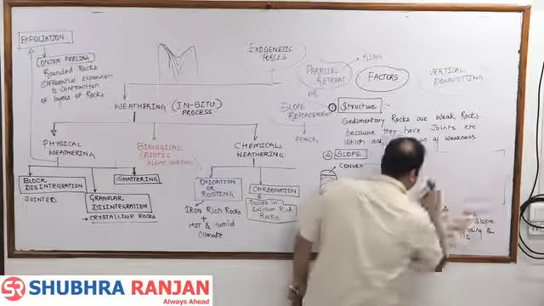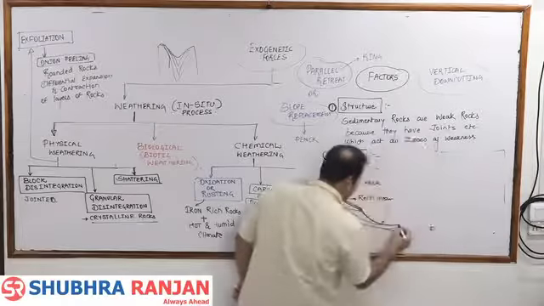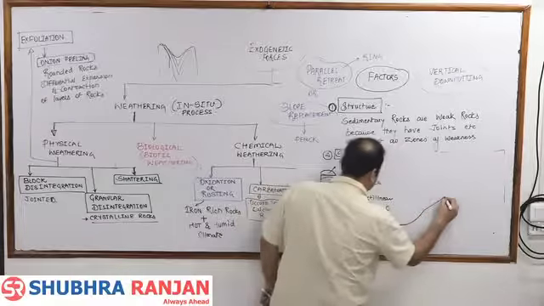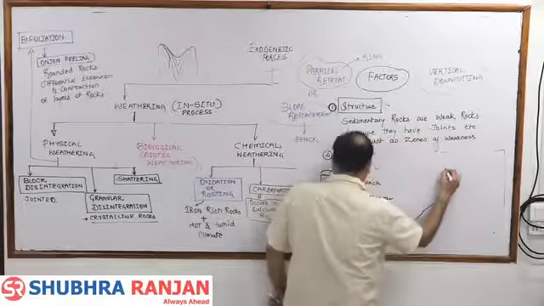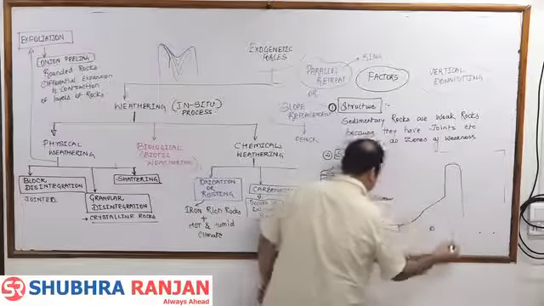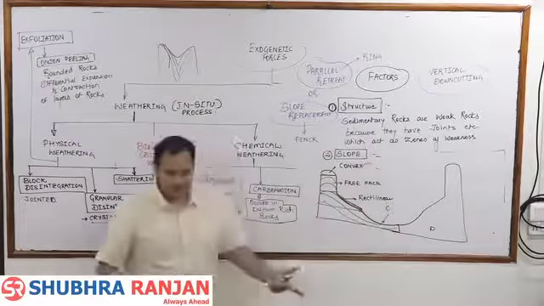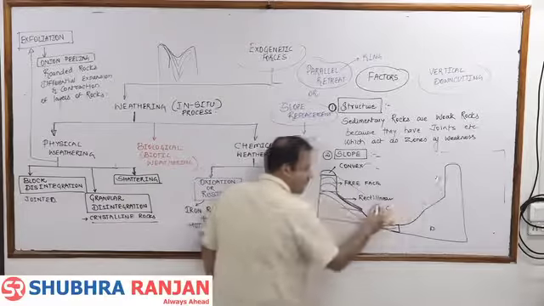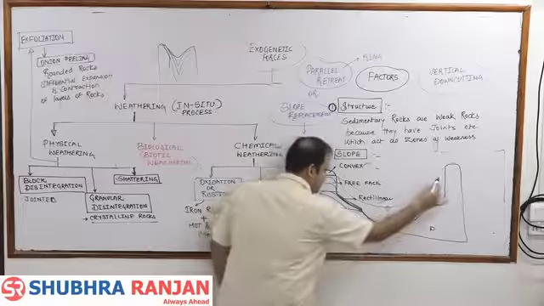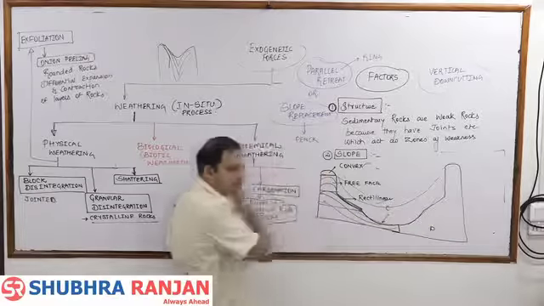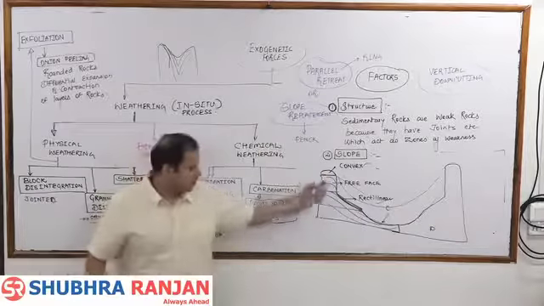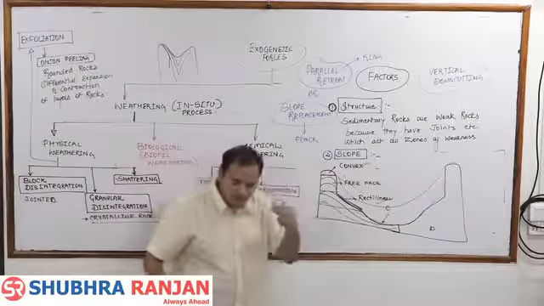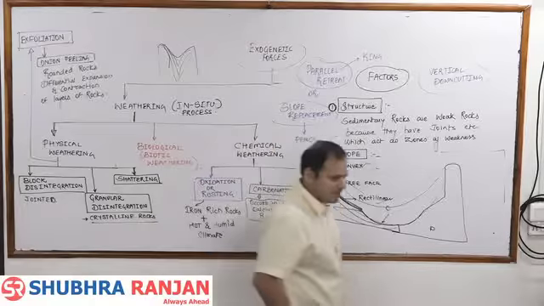If you don't believe me, look, this is just half of a diagram, and another half of the diagram will be this. This is the valley. First of all, the valley is always V-shaped, then it becomes U-shaped, and ultimately it becomes a proper U-shaped valley, from youthful to mature to old age. Getting it? This is denudation chronology.